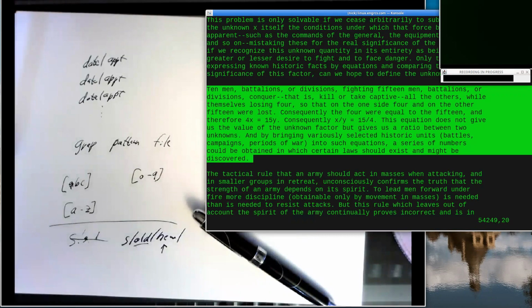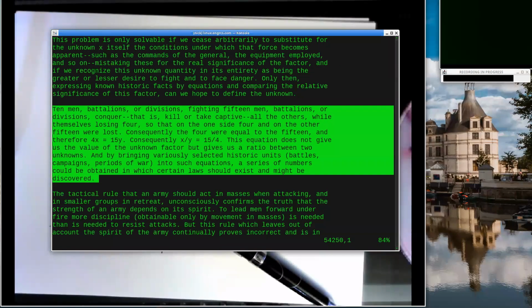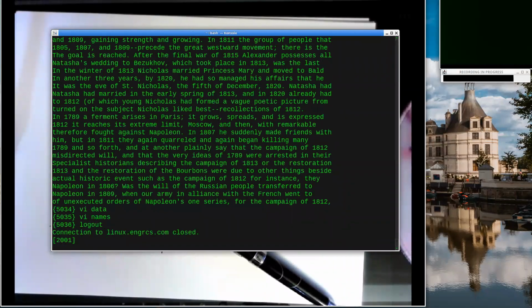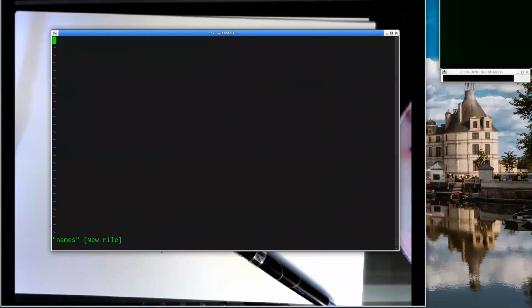So what do I mean here? Let's make a simple file called names. All right, so here's a random file of random names.